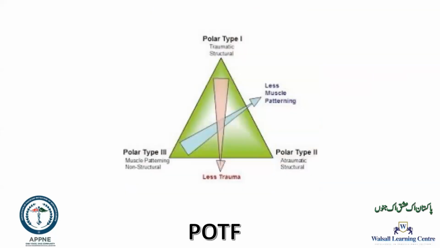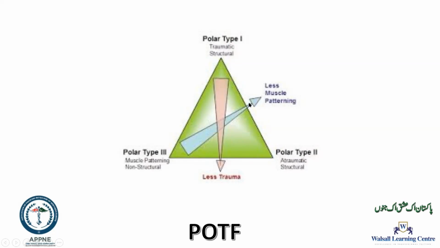Okay, so this is called the Stanmore triangle. You must understand this. The Stanmore triangle describes type 1, type 2, and type 3. In type 1, it's mostly traumatic. In type 2, they are atraumatic, and type 3 are idiopathic or the ones with muscle patterning. So the type 2 are the multidirectional or the soft tissue with multiple joint laxity. The type 1 are traumatic. And type 3 are people who either dislocate their shoulder themselves or they have abnormal scapular setting or muscle patterning. There's a combination of all.